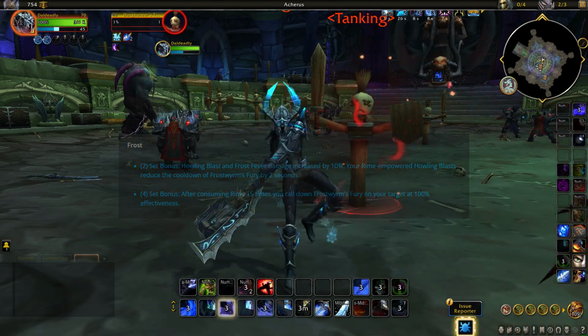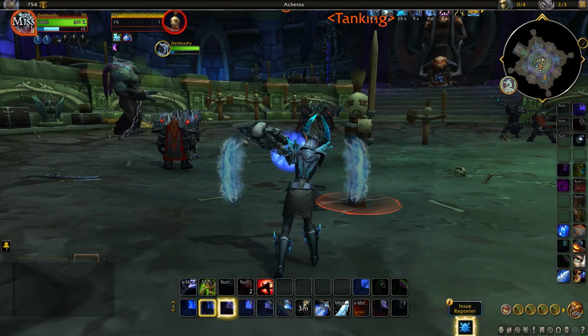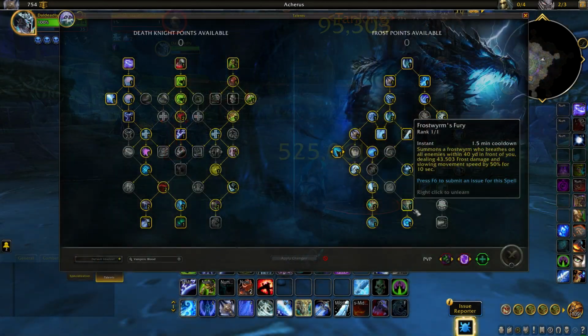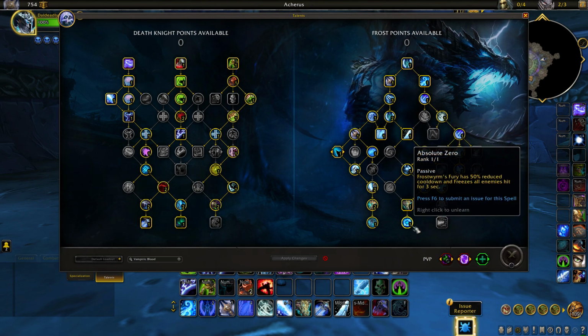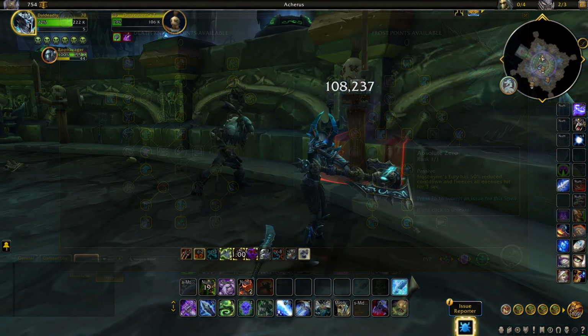you at 100% effectiveness. By itself, the Frostworm's Fury ability offers excellent damage, blasting all targets in front of you, completely unchained by AoE restrictions, while providing quite a bit of control if lined up properly. The Unholy Death Knight tier set is rather simple.